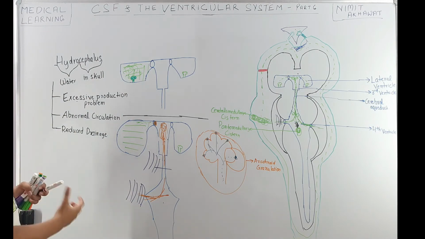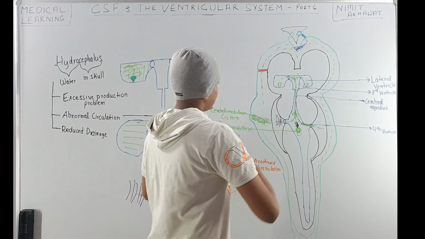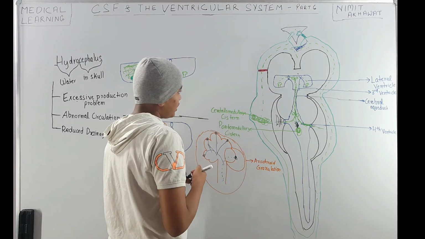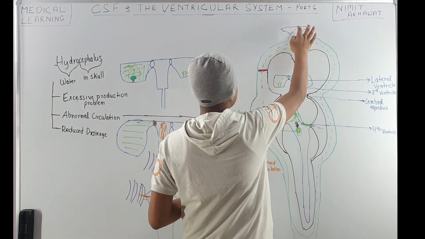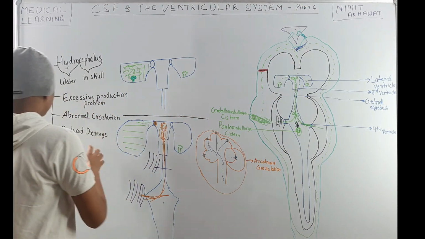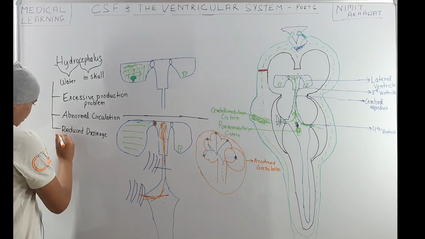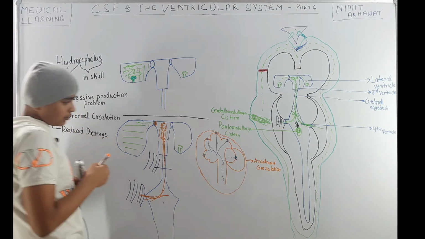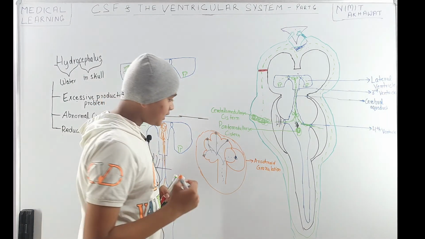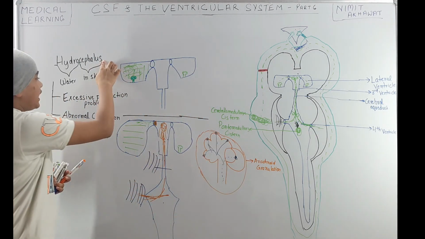Then the next major point of abnormal circulation is meningitis. Due to meningitis, cells block the subarachnoid area, and this does not allow cerebrospinal fluid to drain into the superior sagittal sinuses, and this is the next major cause of abnormal circulation causing hydrocephalus. Then when we discuss reduced drainage, microscopic holes in arachnoid villi are blocked due to red blood cells, white blood cells or bacteria floating in cerebrospinal fluid, and this causes hydrocephalus.